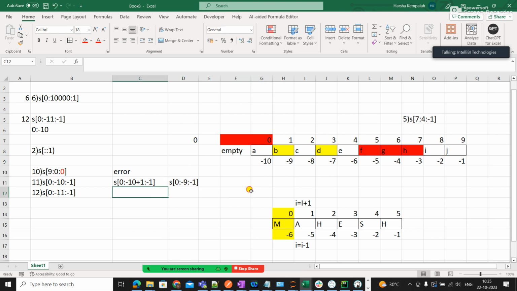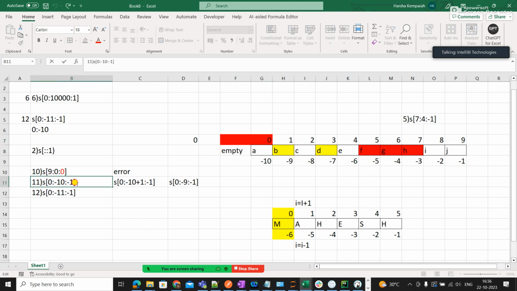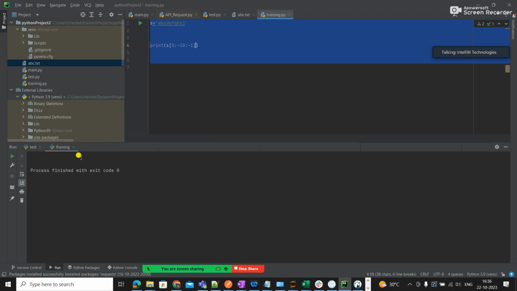Okay, so that means now you see 0 is here, and I can't go like this left to right. As soon as minus comes, it is from right to left only. 0 to minus 9 I can't travel because the starting position is 0. So if I go like this also, I will get empty. That's why if I run this, I will get empty. I believe I don't get error. I will get none or empty, whatever it is, nothing.